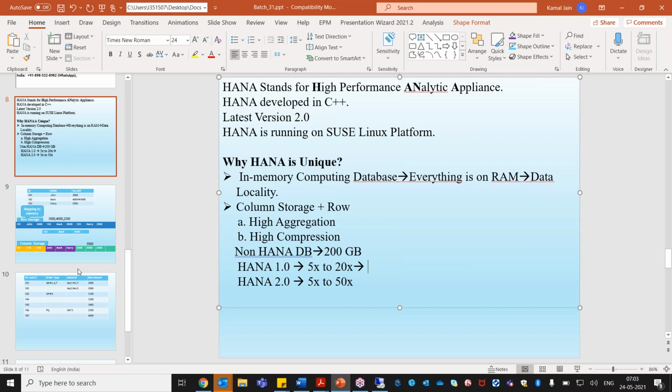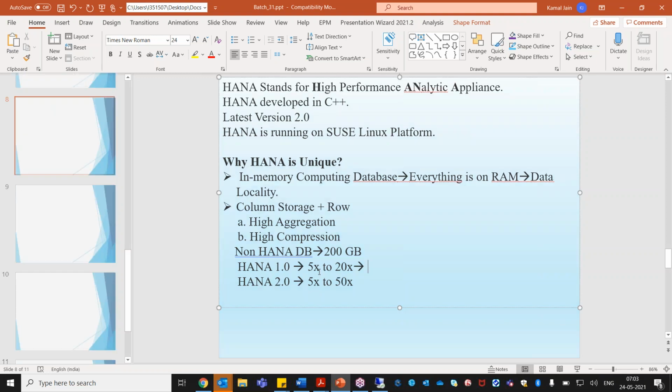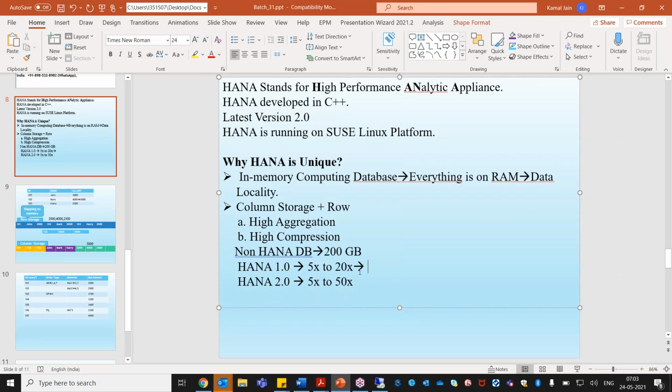Now if you are migrating to HANA, HANA 1.0 can compress the same data as discussed, but we are talking about the new HANA 2.0 here. If you migrate to SAP HANA, the same 200 GB of data on another database will compress a minimum of 5 times, which means around 40 GB, and a maximum of 50 times, depending on your data quality, which means 4 GB.